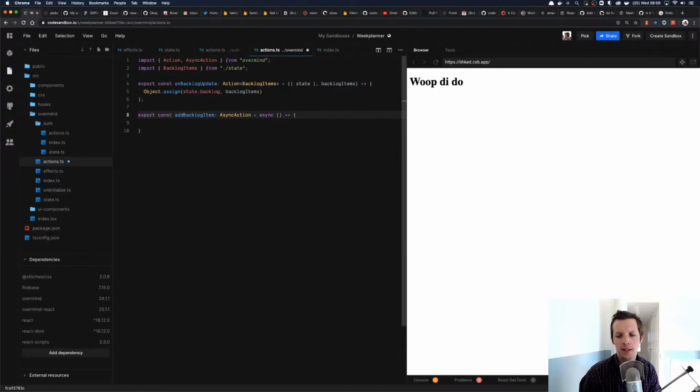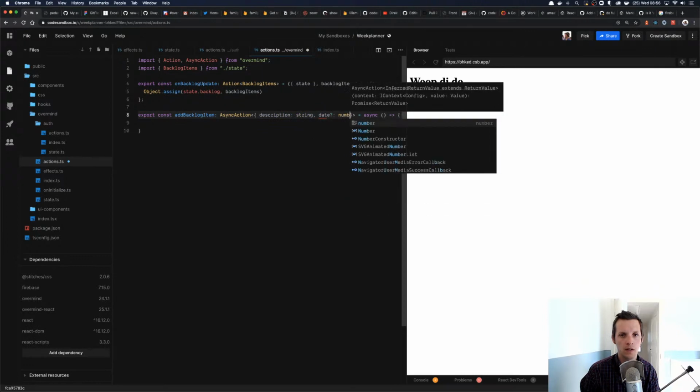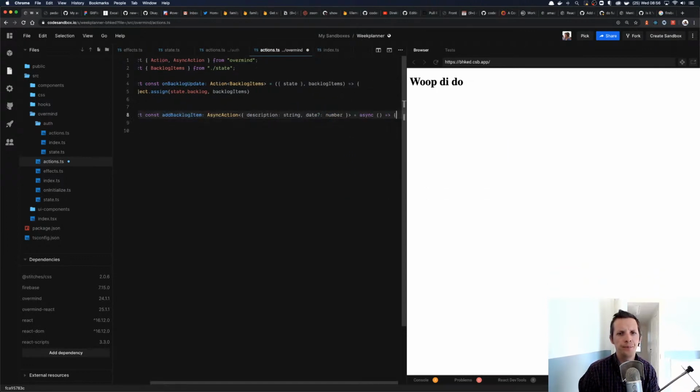And what we want to pass in here is, well, for now we're going to actually pass in this data: description, string, date, number. But later we're going to talk about how we actually want to use the state of Overmind to insert this stuff.